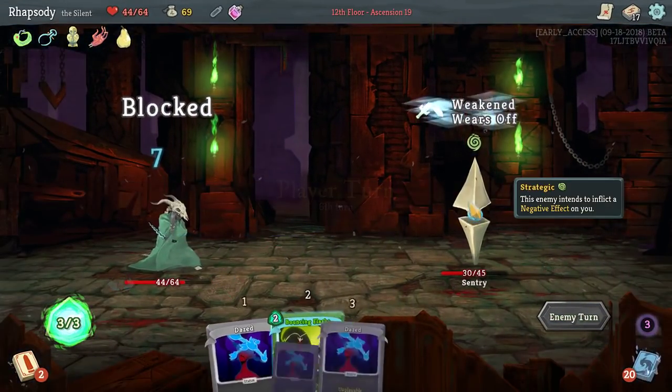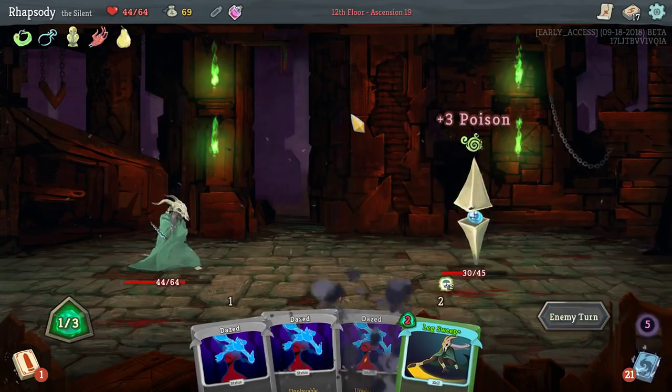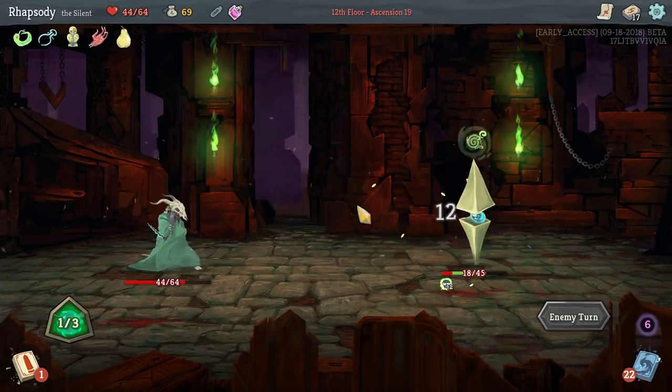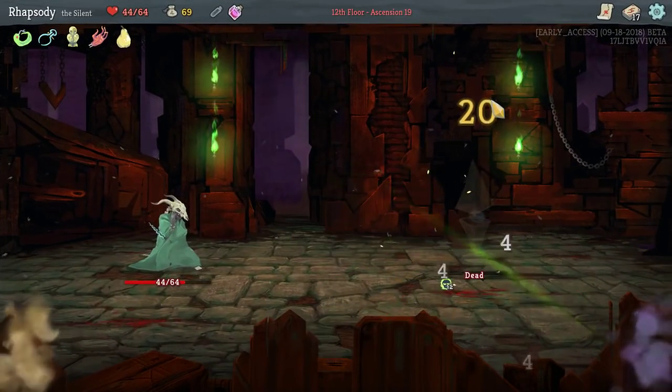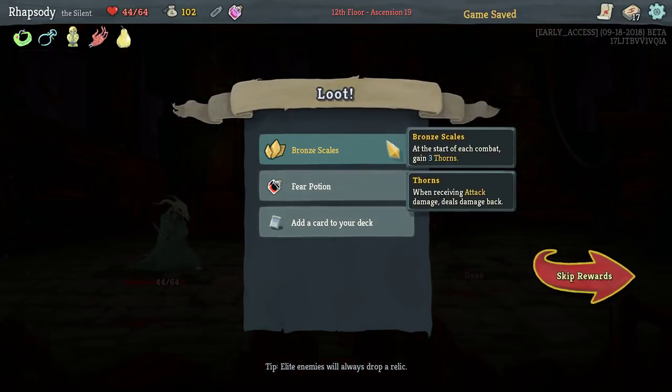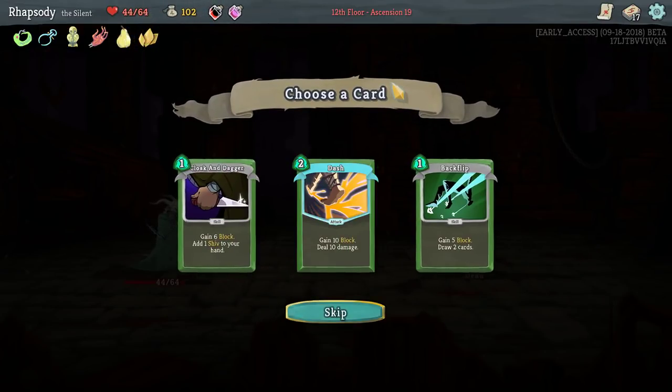Backliner is now dead. That makes the Bouncing Flask way better of a draw. Hell yeah. Damn. All right, so it ended up being the case that I took damage for something I didn't need to. Bronze Scales, at the start of each combat, play Caltrops. Ooh.